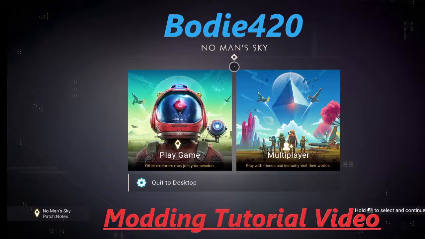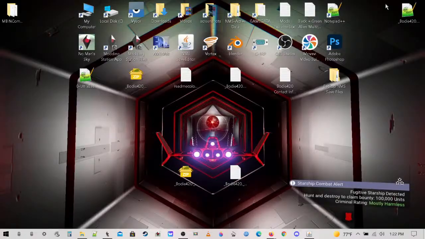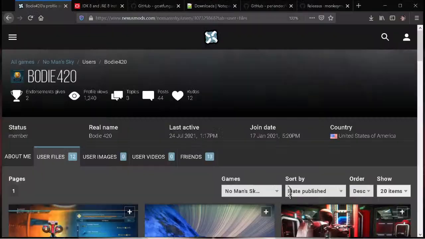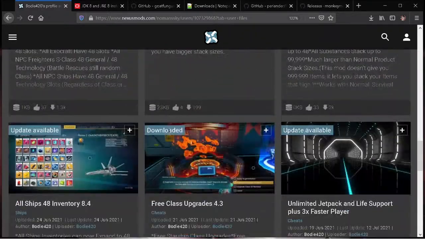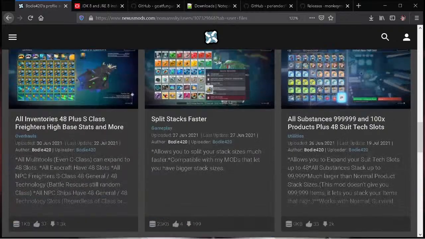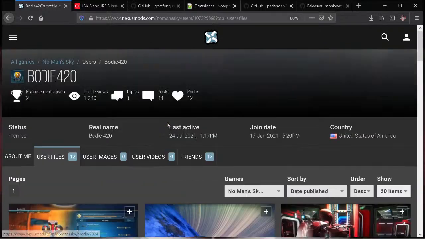I will share my screen so you guys can see everything that I can see. And these are mods that I created on Nexus Mods. A lot of people might be really nervous and scared about creating mods. They're not sure how to do it, or if it's going to be too complicated. So I'm here to put you at ease and help you understand how it works and how easy it is to create a mod.